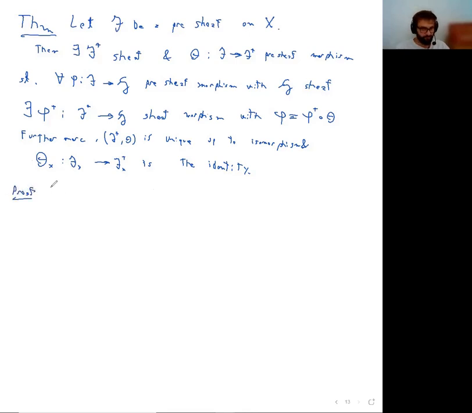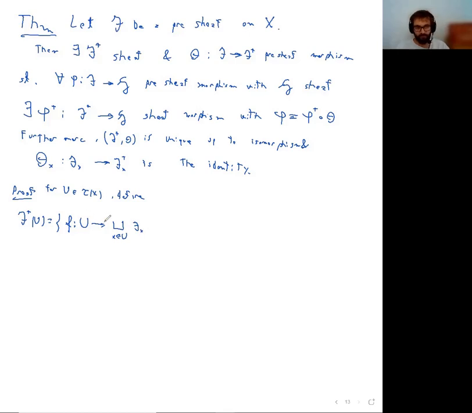So proof. We want to just define this F plus and then see that it works. So we take U open in X and we define F plus of U as the set of maps from U into the disjoint union over x in U of Fx.